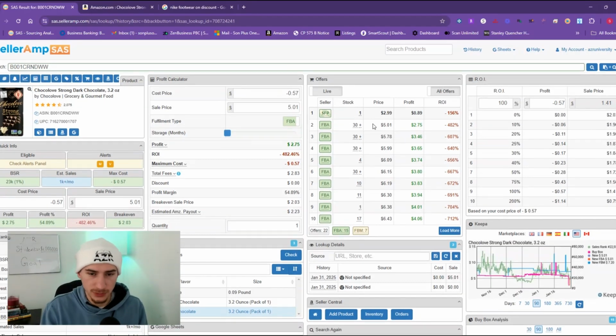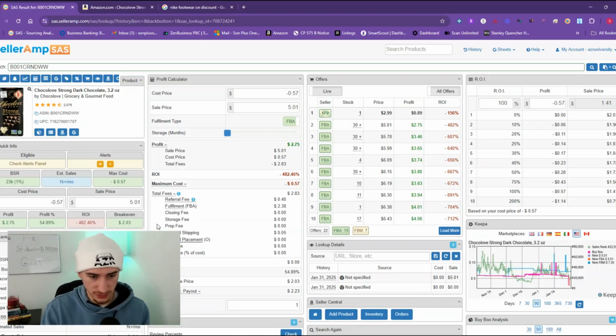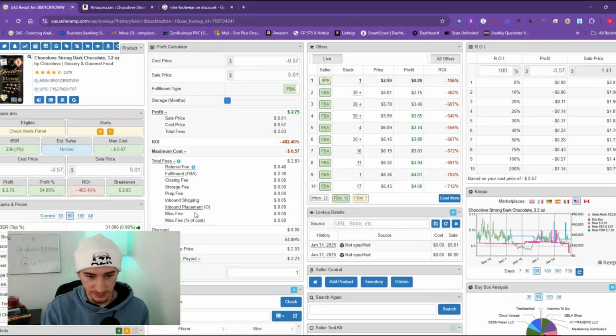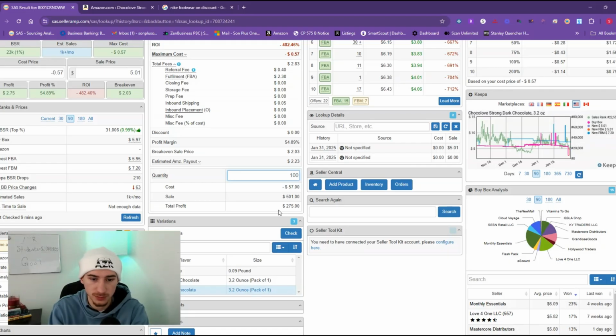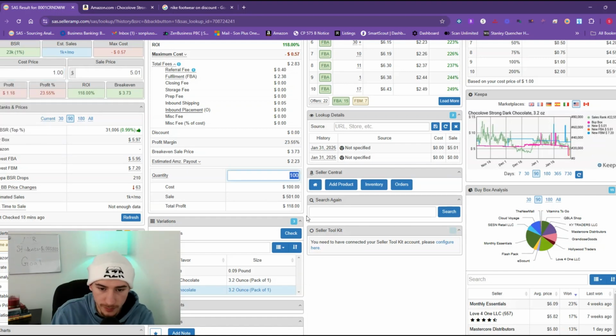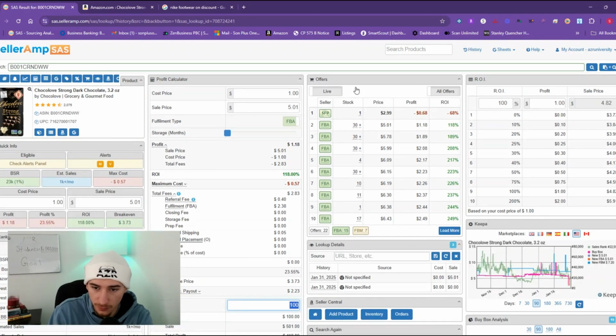Now, before we get into the Keepa charts, just to come back up here again, in quick info you can also see the profit calculator, where you can see everything from your profit to your ROI to the total fees that you're paying, such as the FBA fee. You can also check, let's say we were getting 100 of these, how much profit we would be making based off of our cost price. So let's say we were getting these for $1. Cost price is 100, and we'd make $118. The variations tab will show you the variations, and then the offer count will also show you the offers, which I'll get into after the charts.